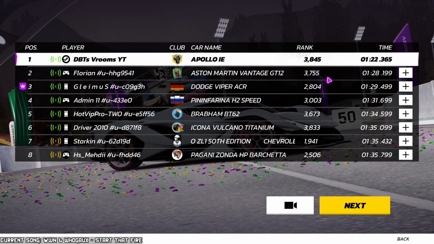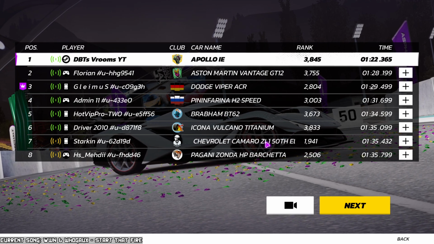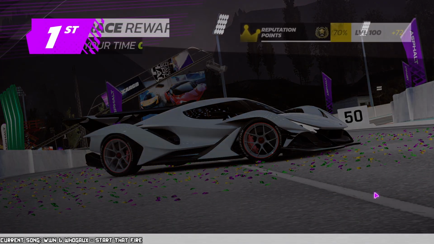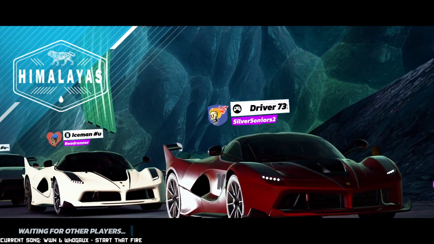Vantage GT12, this should have done much better, I think. Viper, Pininfarina, Brabham, Volcano, ZL1. Wow, they're bringing very low class cars. I barely have found cars that I thought I was going to be racing against. Okay, I'm starting to see a little bit of higher class cars.